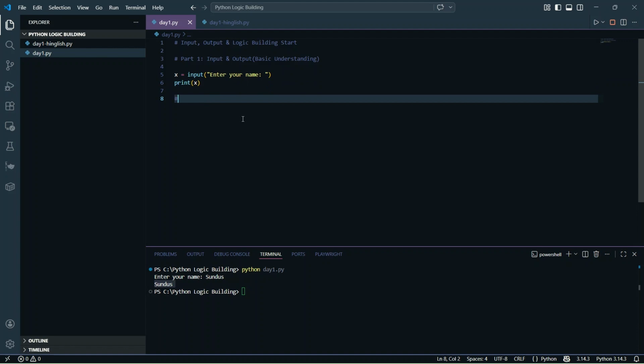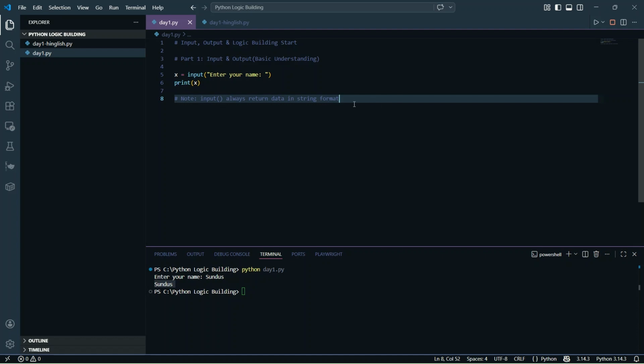Now here is one note. The input function always returns data in string format.